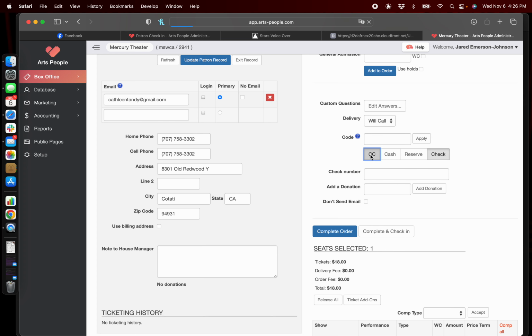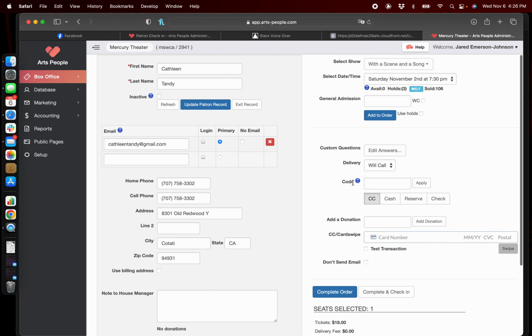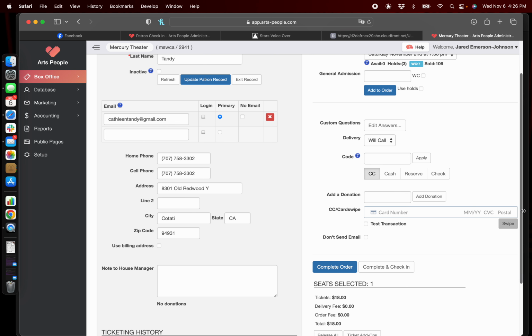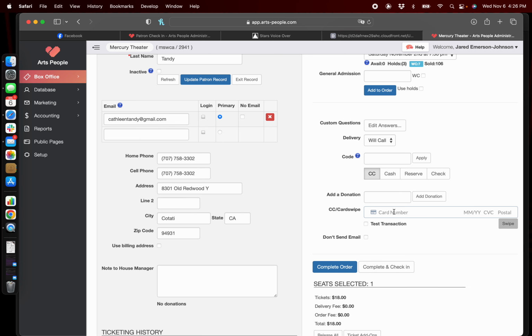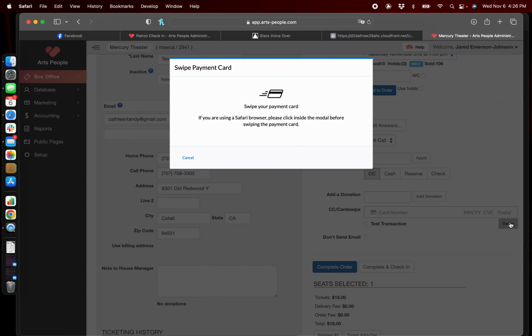But more often than not, they'll be wanting to pay with a card. And so what you'll want to do is click on the CC button there, and then we have this field down here that will need to be filled in. And so for this at the theater, we would be able to click in this field here that says card number, and then you would click on this button that says swipe.